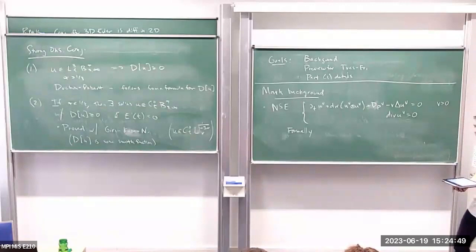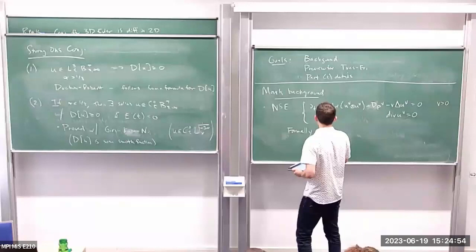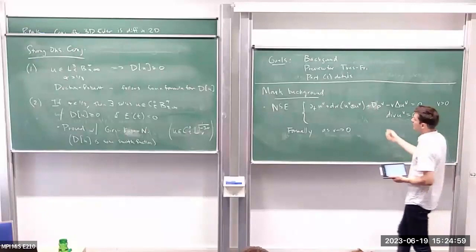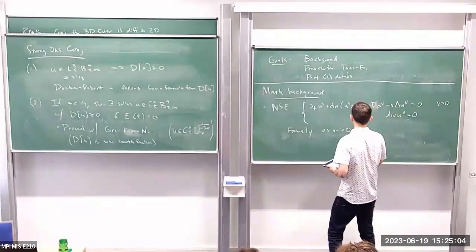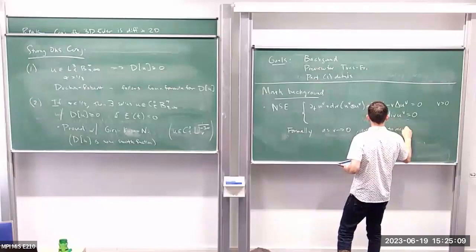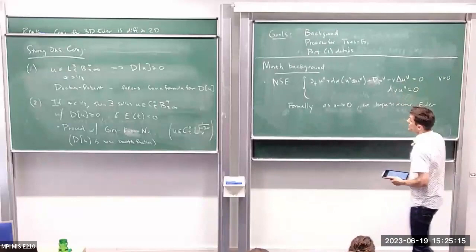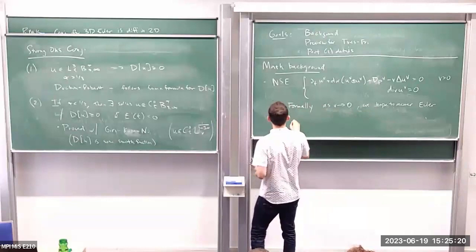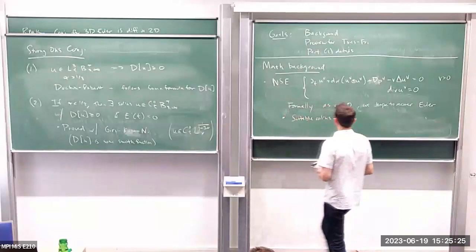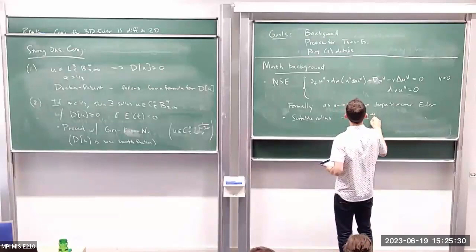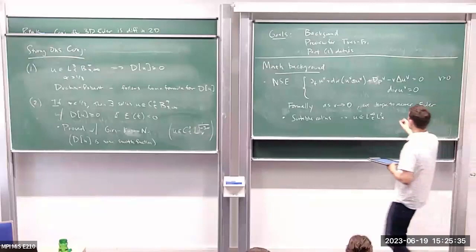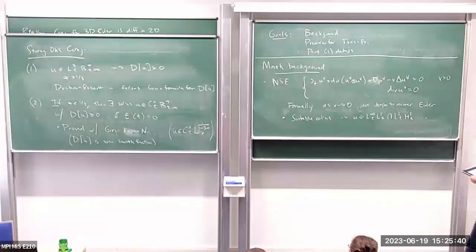All right, so formally, as nu goes to zero, you might expect that we recover Euler out of Navier-Stokes. All right, but what can we say about solutions of Navier-Stokes? So there is a class of solutions called suitable solutions. And these are solutions for which u is L infinity in time L2 in space, and also L2 in time Ḣ1 in space. And these solutions satisfy, in addition, a local energy inequality.